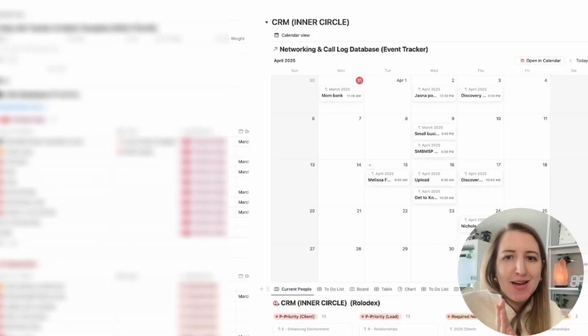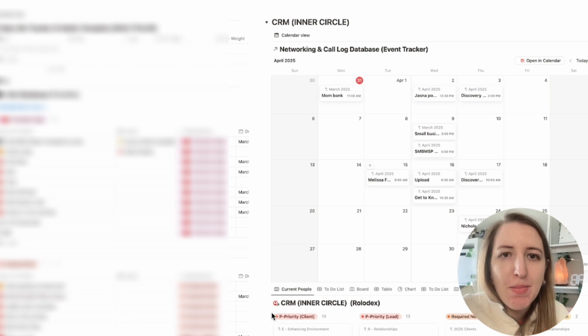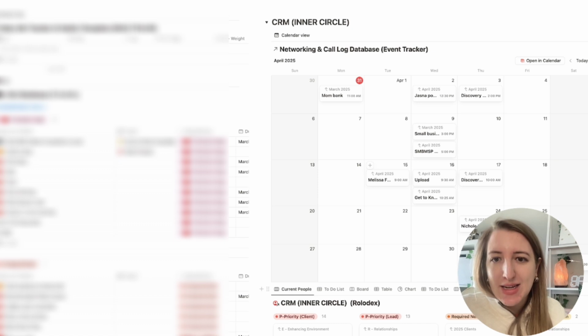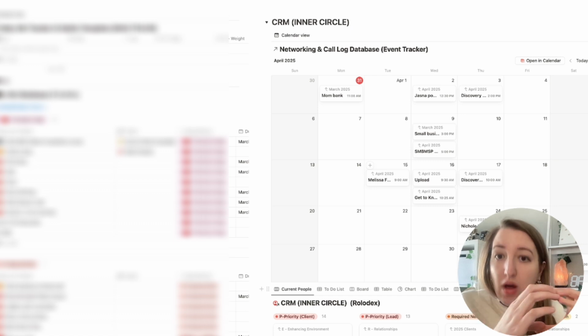So these are the updates I have so far. This might be a lot of information, but I had a separate Notion CRM, which I also started putting all of my calls in. And then I realized, oh no, I need a separate database for that. So I just added this new one called Networking and Call Log Database, which is a mix of the networking events I go to and the calls that I have with clients all in one. I used to have a separate networking event one, but now it makes sense to have this be my calendar within Notion of things I'm going to and people I'm talking to. So whether it's a call, a client meeting, that sort of thing, it's going to be in its own database.